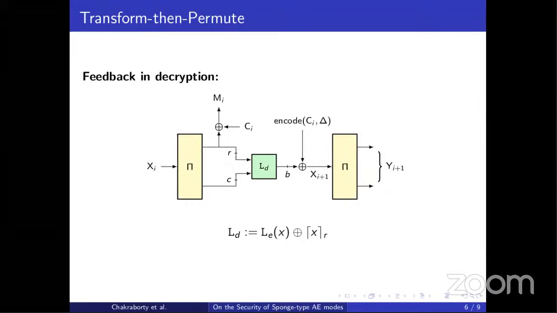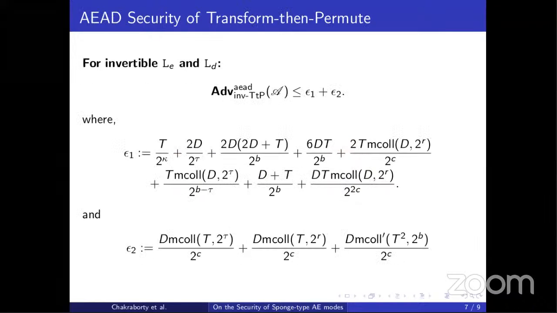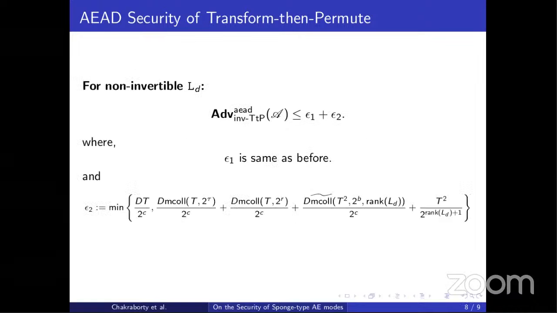Yeah, okay. So in terms of bound, we show something like this. This is a complex bound, but what you can observe is that we always get dt by 2 power b kind of thing whenever d and t are there, or there is a multi-collision. These m-call variables are expectations of some multi-collisions on random sampling. You can just believe me that these bounds will be of the form dt by 2 power b. We also gave some bound for the non-invertible case, and these can be found in the ePrint version of the paper.